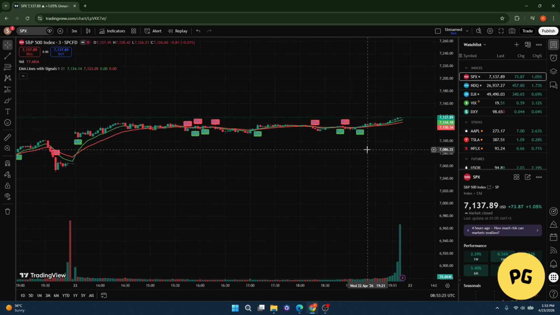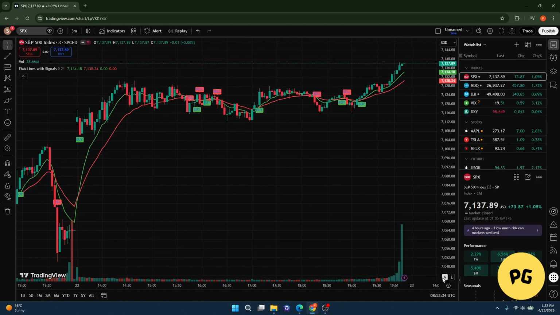You can also try toggling between linear and logarithmic scale by pressing the A or L buttons at the bottom of the chart if the chart looks distorted, as this can sometimes improve visibility. In most cases, adjusting the time frame and resetting the chart scale will solve the issue. Once you get used to where these settings are, fixing a stuck chart becomes quick and easy, and that's it.